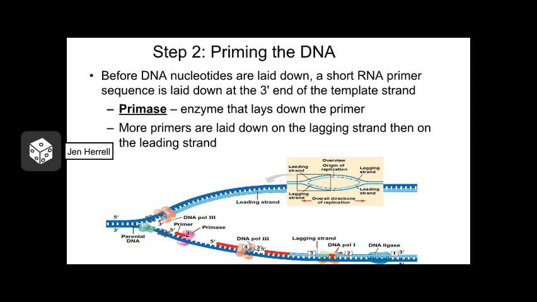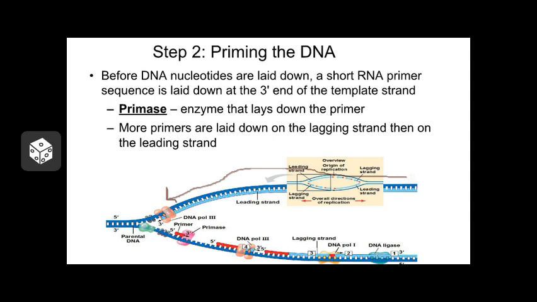The process of priming and copying the DNA is a lot simpler on the leading strand than on the lagging strand. On the leading strand, really only a single primer needs to be laid down on the original 3' end of the old strand. And then the next enzyme that actually does the xeroxing can just zip along that strand towards the fork and lay down DNA nucleotides. So it's simple, quick, it's pretty easy.